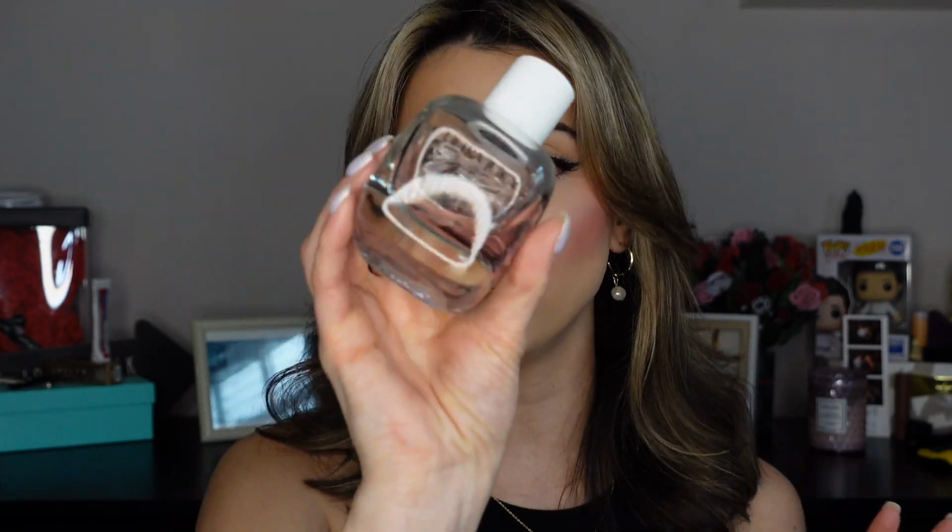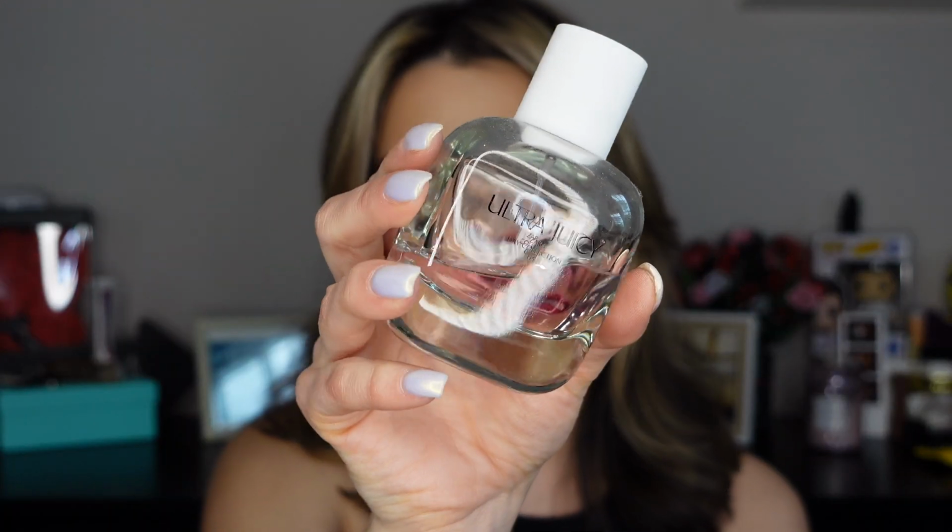I don't know what it is, but it's definitely fruity, and it just reminds me so much of my childhood. And I heard a rumor, not really a rumor, but my friend told me that Jo Malone makes the Zara perfumes, and I was like, that makes so much sense as to why they smell so unique and why they last such a long time. This perfume I think is like $17. Again, it's the scent Ultra Juicy, and you are definitely going to smell juicy with this one.